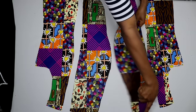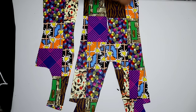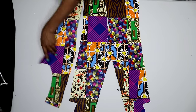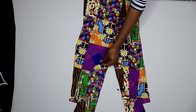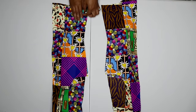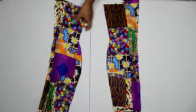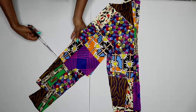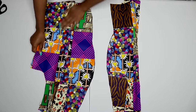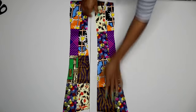Now it's time to start joining. I have my front panel here — I've already ironed the fusible interfacing on top of it. I'm going to place the side panel on top and join along the dart area by half inch. I'll repeat the same thing on the other side as well. Once done, I notch all the curved areas and flat iron the seams, pressing them really nicely before setting that aside.